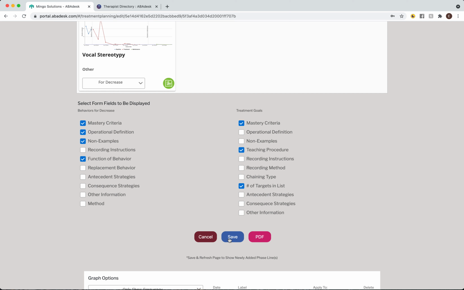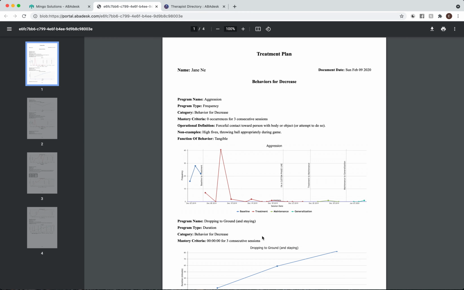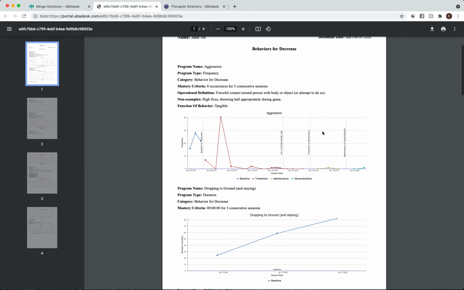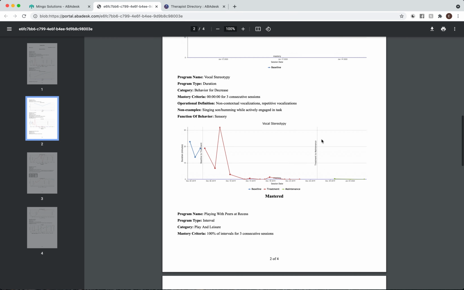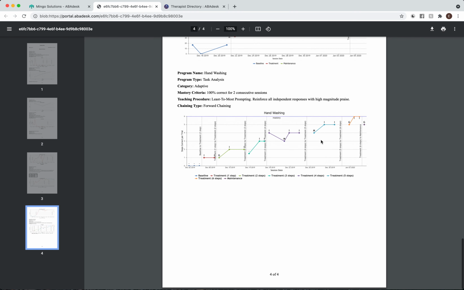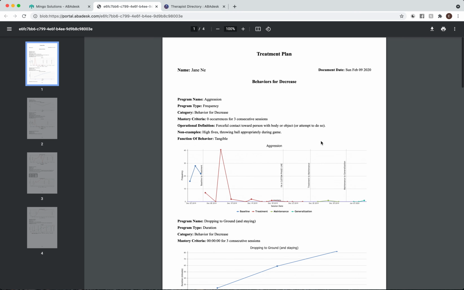We're going to save our progress, just because if you ever want to come back to it and have it still exist, we have to do that, definitely. And then we're going to hit PDF. Give it a second to load, and you can see it makes a neat little PDF document with everything we wanted included and none of the things we don't. Remember all those text fields we didn't fill out?